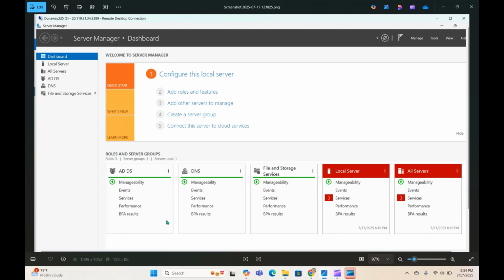Now you may be wondering, Dunaway, why is your VM different than what you had last week? Well, come to find out that the VM I had chosen to make last week did not have the correct functions I needed to make an Active Directory, and I didn't know how to use it. And so I found one that I knew how to use.